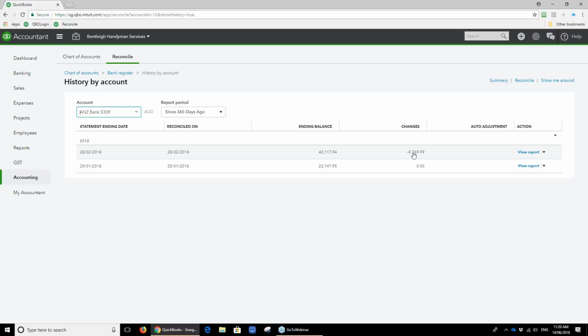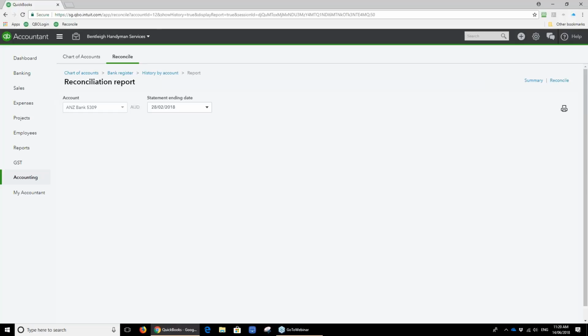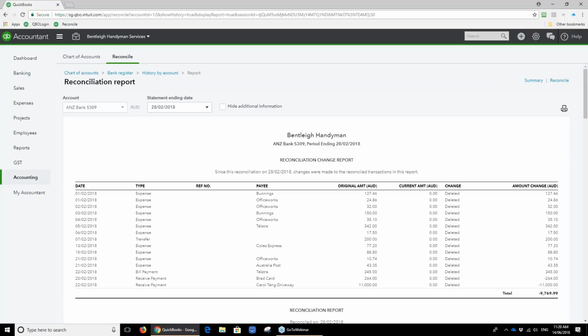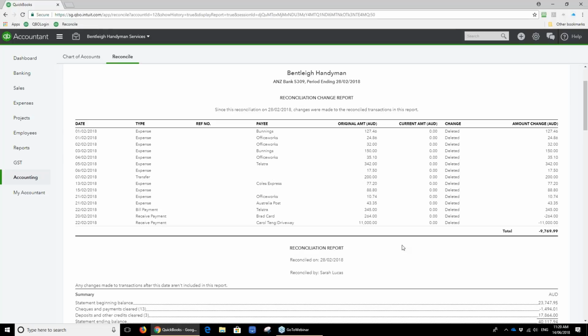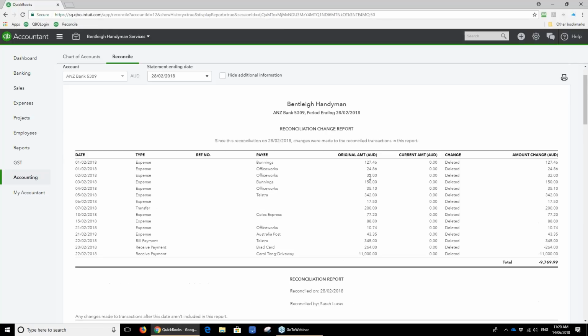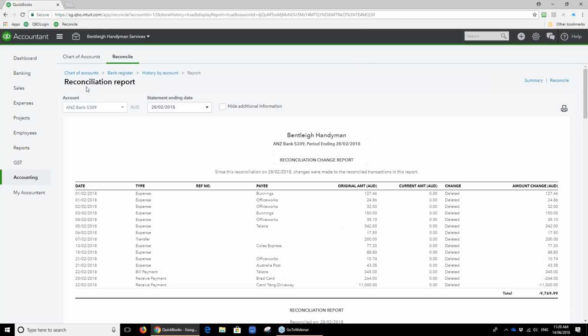So on our screen at the start, we saw the changes to reconcile. So this will also pop up here in this changes column, and then you can go in and have a look at what changes have been made. Now this is my demo company. There's lots of changes. It's very ugly. So yeah, you can go in and review those changes and work out whether they need to be fixed or not.